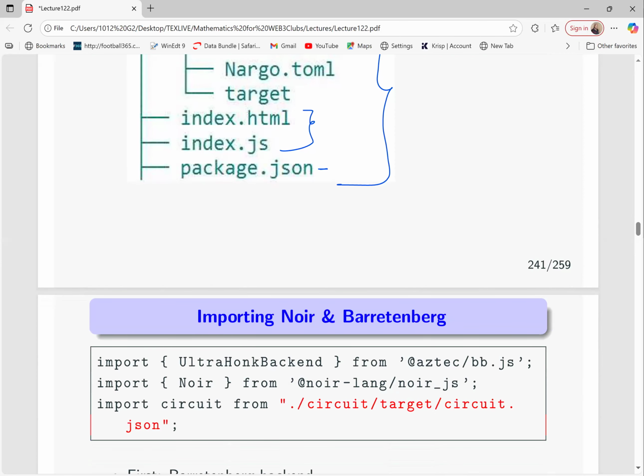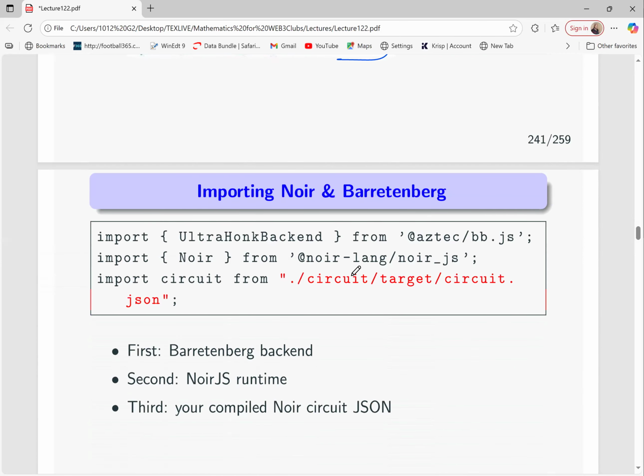Now, back to our JS, I want to put these three lines to assist us in importing some important files I'll be using. The first one is to import the UltraHonk backend from the Aztec bb.js.